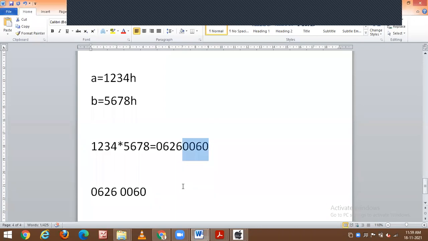Okay, some of the students are getting it. Some of the students are sending the output screen, but it's not accurate. One of the students has got the output, 0060 and 0626 in DX and AX, very good. 10595, very good. Good answer. But one more student is trying, but the answer is not right.